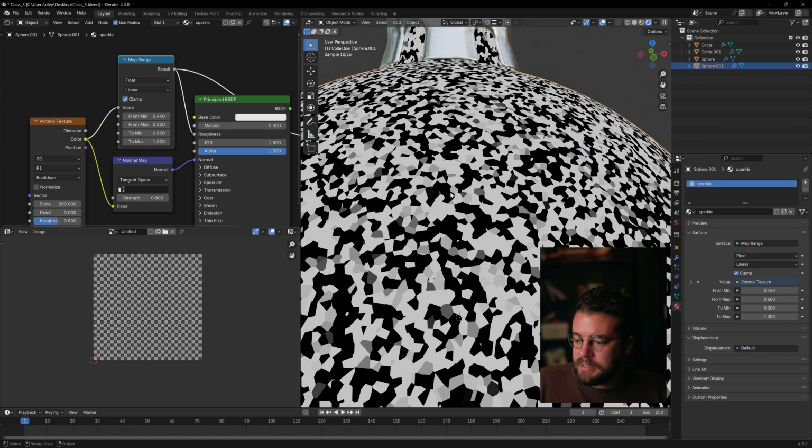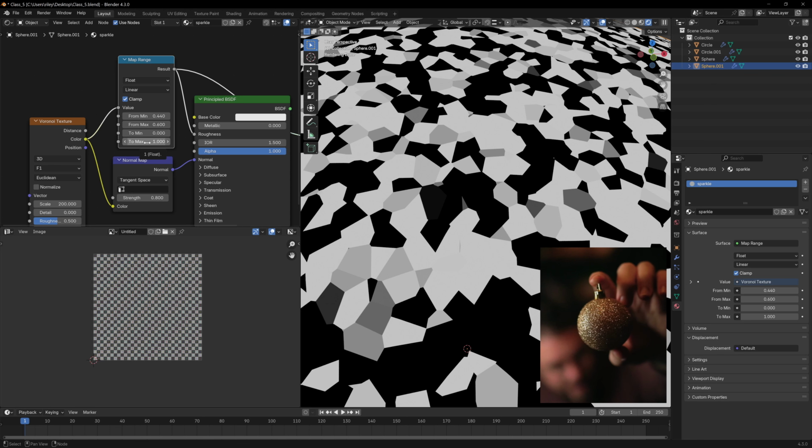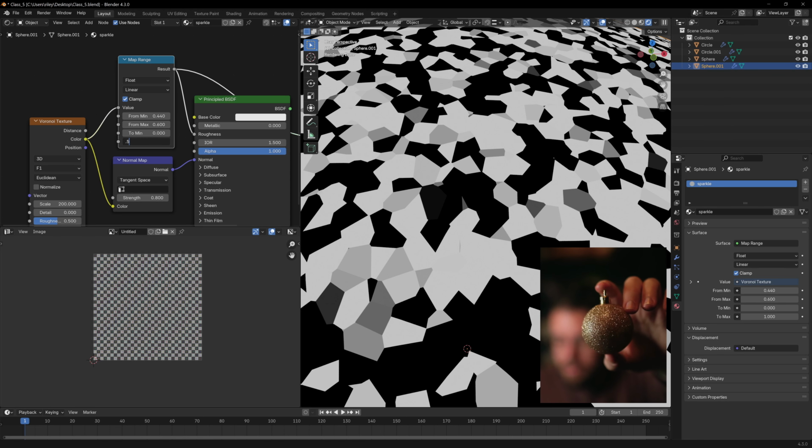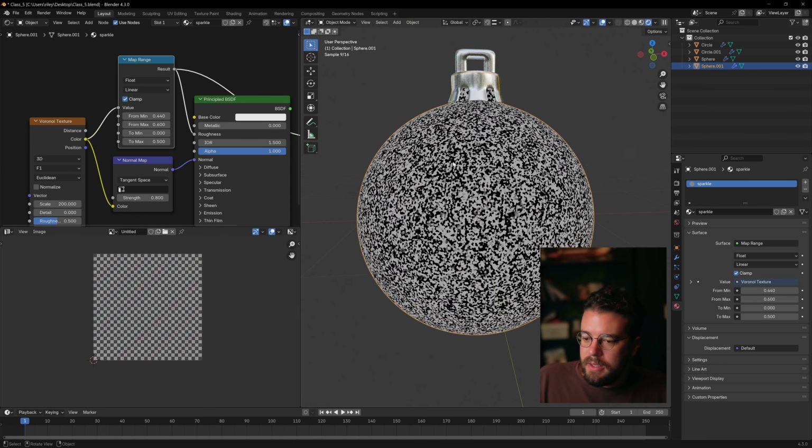So what this translates to is areas of super glossiness, very reflective, as you can see in the real one, and then areas where it's less reflective. But I don't want it to be that bright. So what I'm going to do is take the 2 max and reduce that to something like 0.5. So it'll never go brighter than half, kind of that halfway in between black and white.